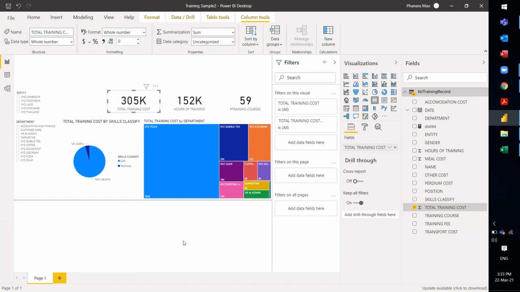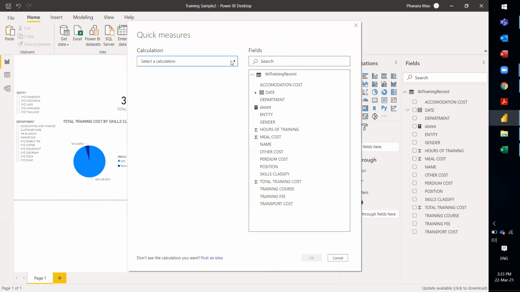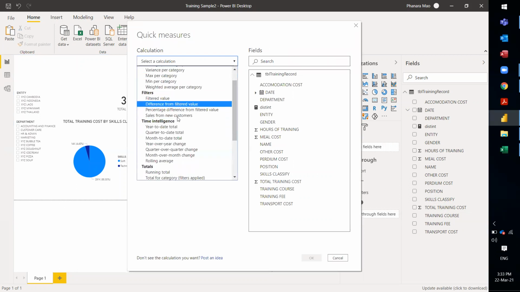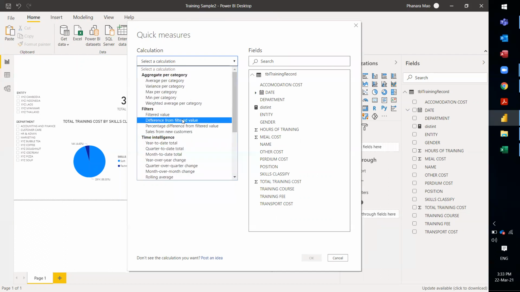So how can you create the measures? One way to do it is to go to quick measure, where you can see some default options available. In case you want to try it, for example time intelligence, you can calculate based on year to date.